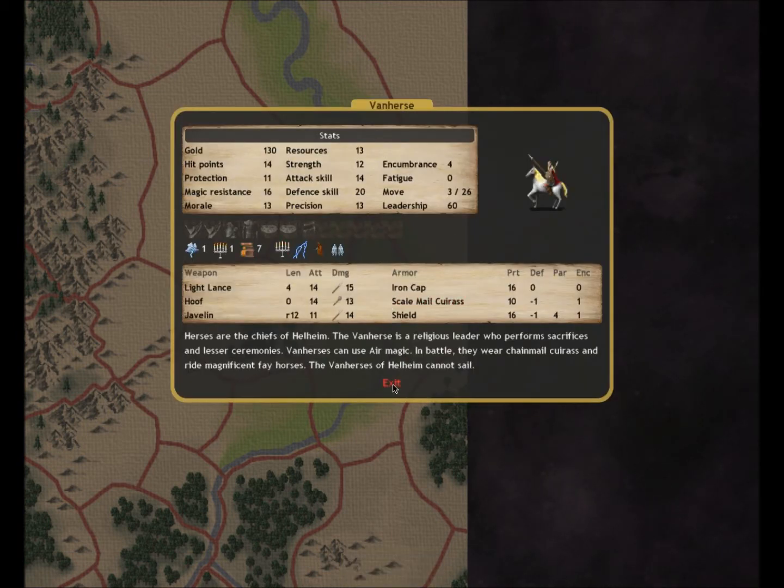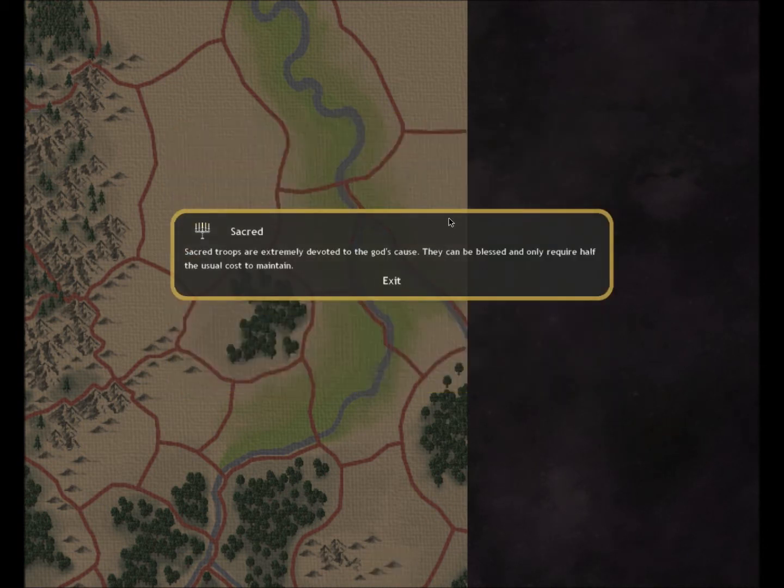Of these, there's sacred troops. Sacred troops are extremely devoted to the god's cause. They can be blessed and only cost half the usual cost to maintain.